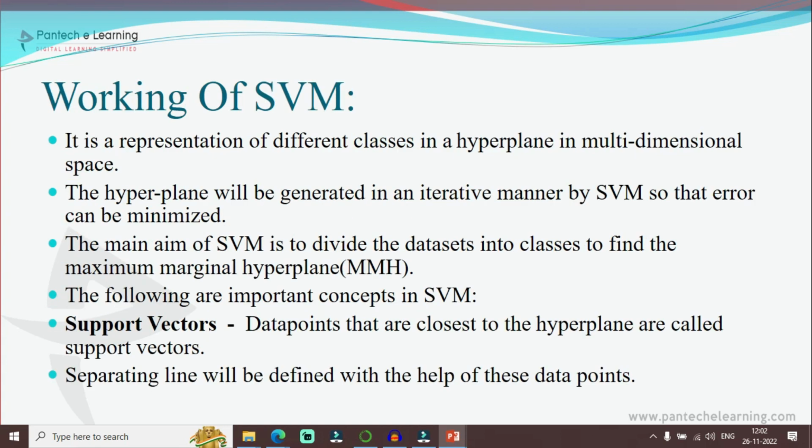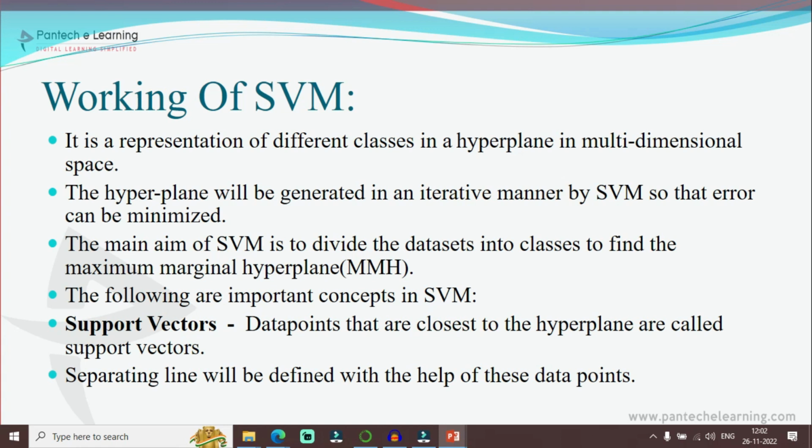How does this SVM algorithm, support vector machine algorithm, work? It is a representation of different classes in a hyperplane in a multi-dimensional space.